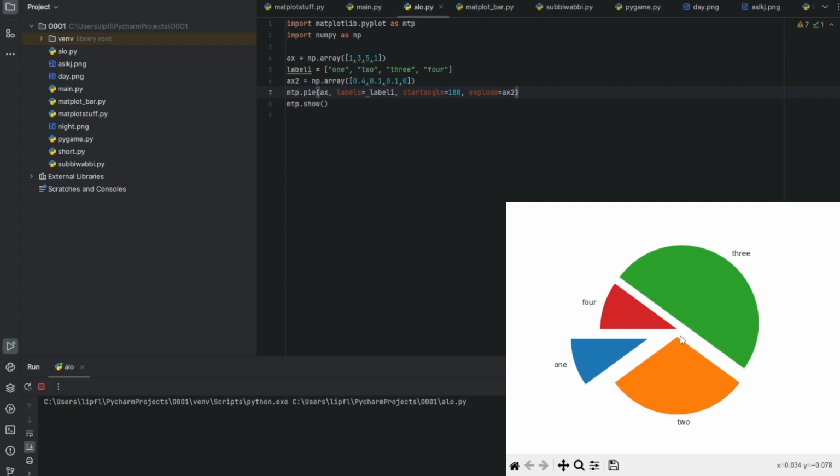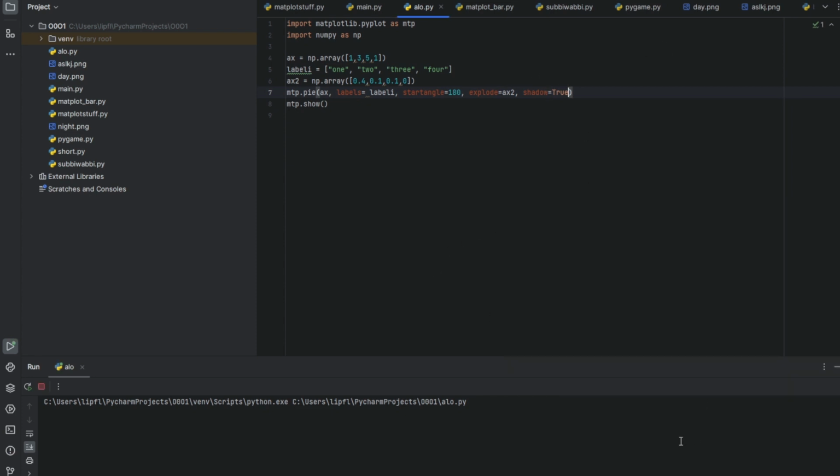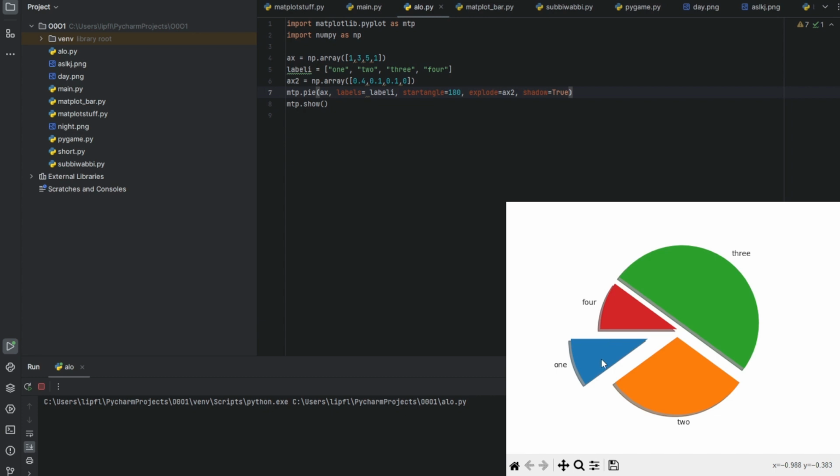For example, 1 has the highest value, 0.4, so it has the highest distance from the center. Also pretty simple and pretty easy to do. We can add shadows with shadow, just using a boolean, in this case True. False is the default. Now our pieces have shadows, like they are floating above a white piece of paper.